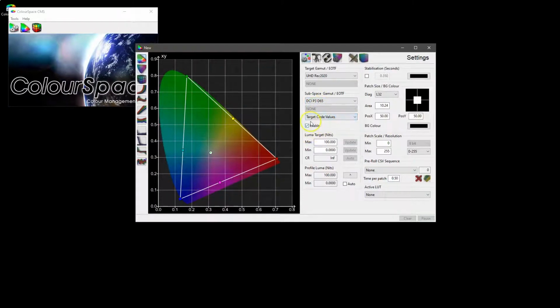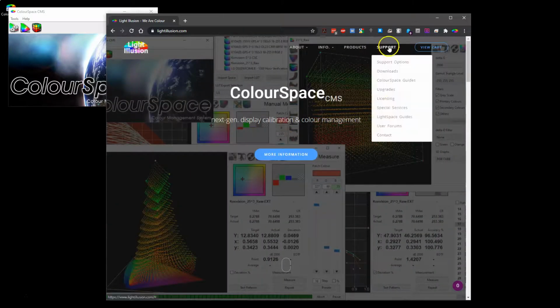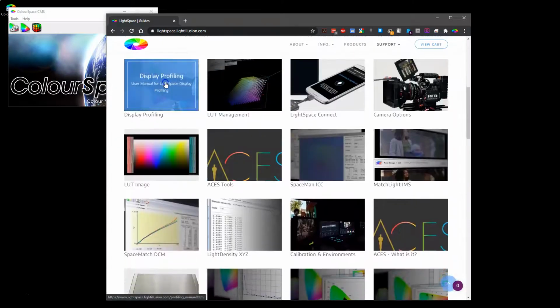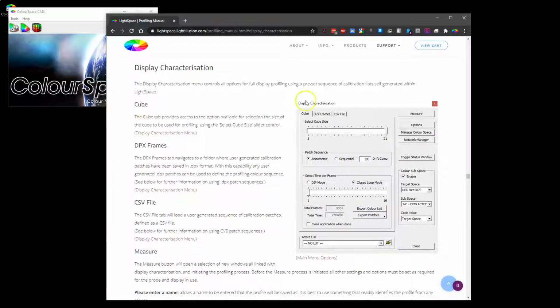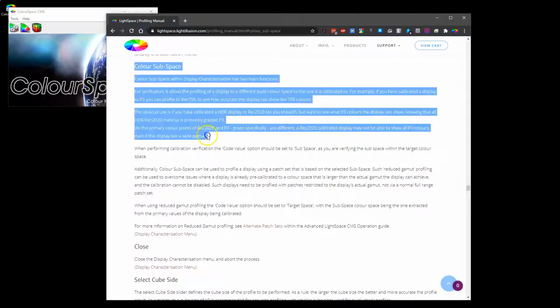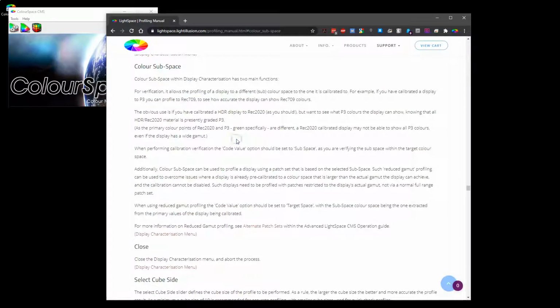If you're not sure about the capabilities of something like subspace, you can actually use the existing Lightspace user guide, because the functionality is pretty much the same. So if we go into the Light Illusion website, go to Lightspace guides, and look at profiling and display characterization, here we have color subspace, and if we go down there, it will give you the information on what subspace actually does and how it's used.